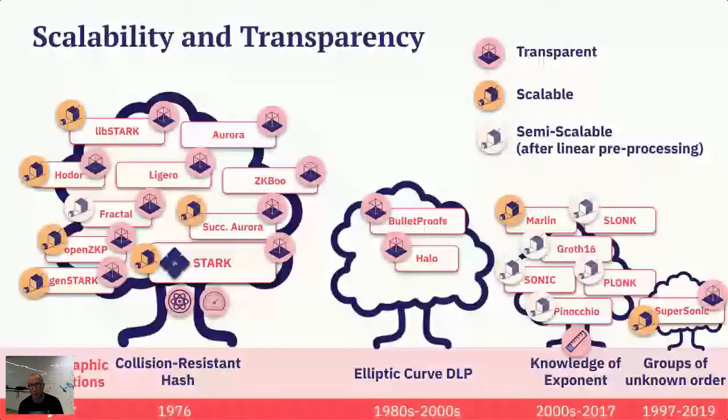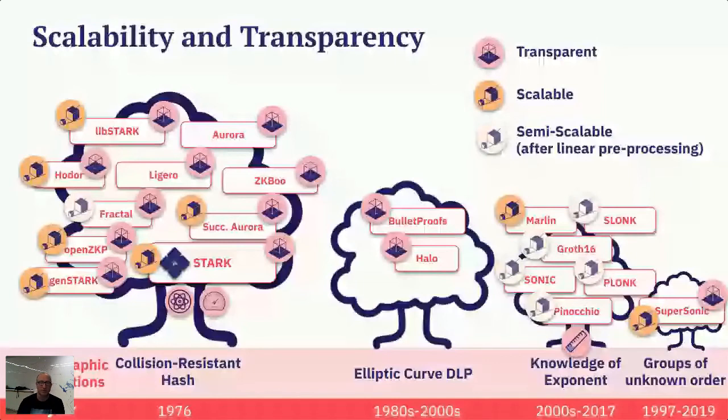Of these 3, the only one that is scalable is Supersonic. Bulletproofs and, well, okay, Halo, it depends on the details that will come out. I haven't seen enough to be sure that, as t goes to infinity, the proof size actually scales as polylogarithm of t. So the jury is out there. It might be scalable, I don't know. The papers I've seen have not made that claim, but maybe it will end up that way. Bulletproofs is certainly not scalable. It is transparent. Supersonic is both scalable and transparent. And Marlin is transparent. Sorry, scalable.